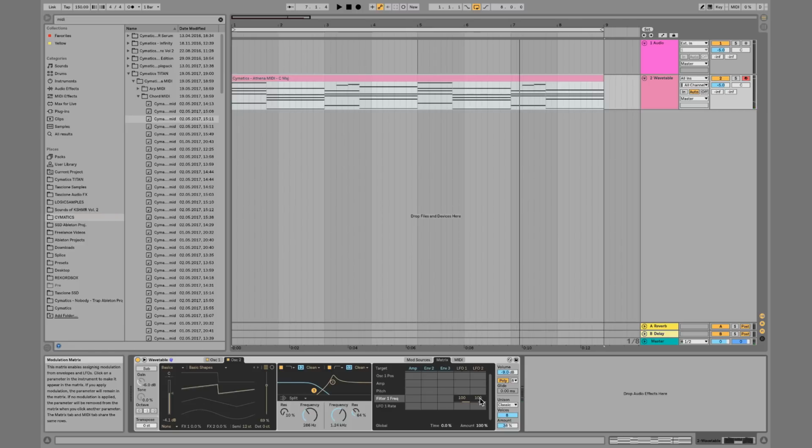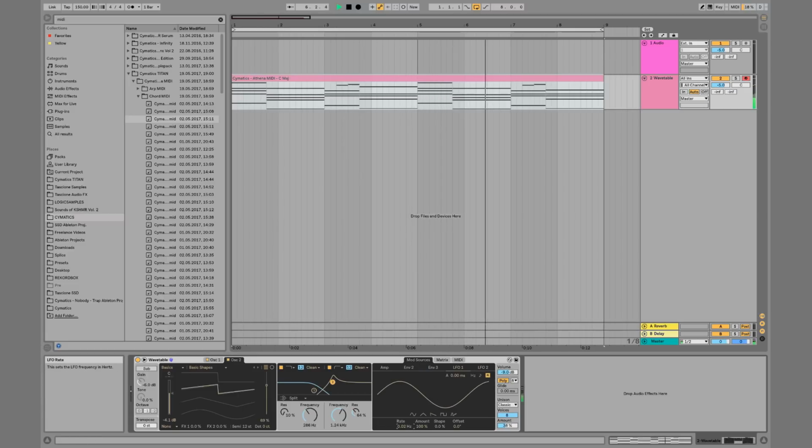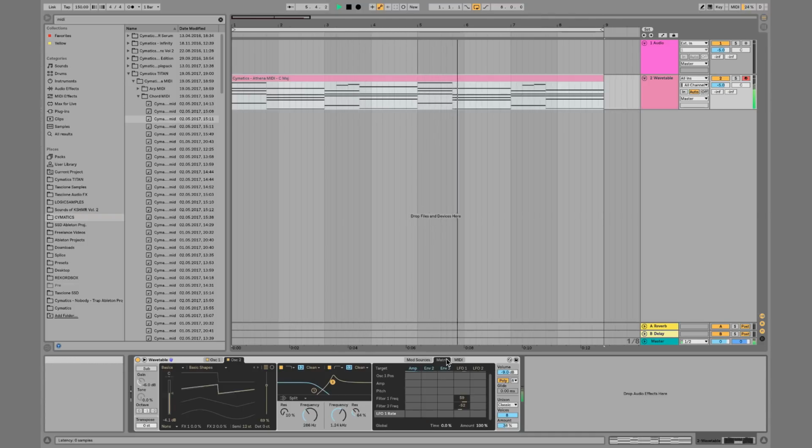Oh, and I have LFO2 doing that too, so I don't even need that. I could do. So let's click there. There we go, and it pops right up. So you can also have these LFOs automate a bunch of different things. So if I click on this wavetable or this oscillator 2 position, it'll say oscillator 2 position. So we can have it adjust that.